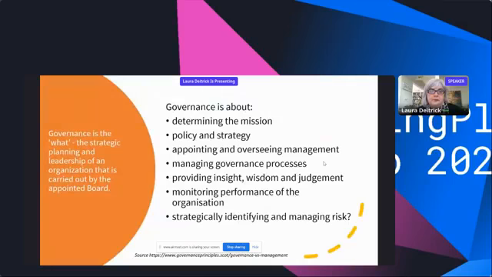And governance, here's just another definition, right? So if you're really narrow-minded and you think the only piece is to do auditing and accountability, well, you're missing the opportunity to engage in policy, strategy, insight, give insight, wisdom, judgment, those kinds of things. So I think the broader definition is really quite helpful.